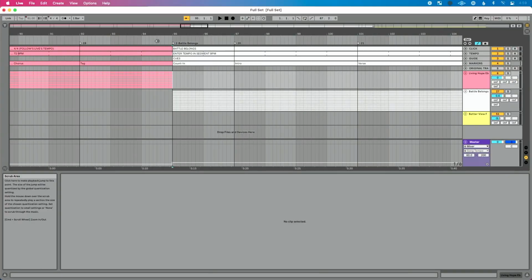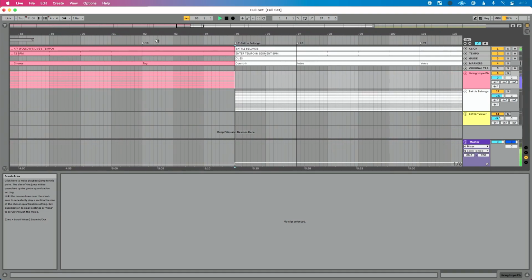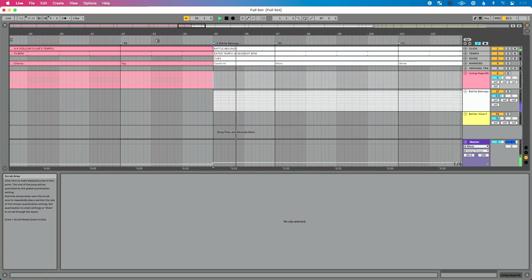Now let's listen to that transition. I already know it's not going to sound great. It's not going to be great because song 1, I just chopped off the end of it and we're starting song 2. But let's listen just so we can compare this to everything. All right, so here it drops out automatically. Intro. That's not great, but it's a start. We've reduced the amount of time between those songs.